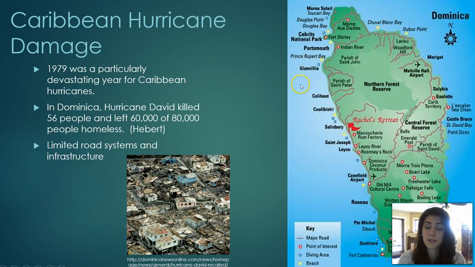Also, other things to consider is that many of the islands in the Caribbean are volcanic and thus have steep topography. And that is a challenge for infrastructure. And also, there are many dead-end roads. For example, here in Salisbury, you can see this is a very long dead-end road. And for people who live at the end of Salisbury, if a tree were to fall during a hurricane or for any other reason the road became inaccessible, it would be very difficult to reach people at the end of the road with any type of aid or relief.